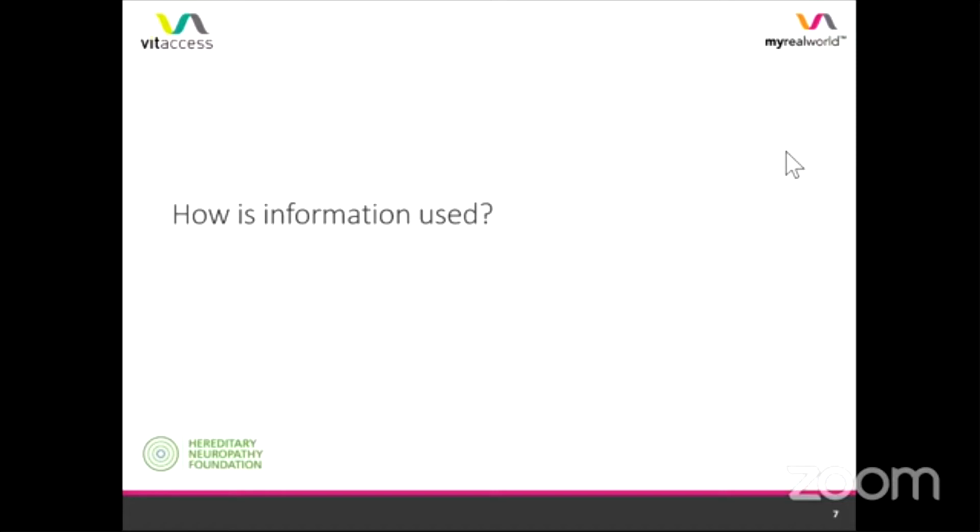So in my company, one of the things we do is anonymize the data. When that's happened, those data are really useful to the scientific community. Although CMT is a very common rare disease, it remains a rare disease, and the scientific literature about it is relatively poor.